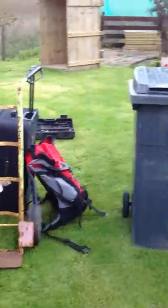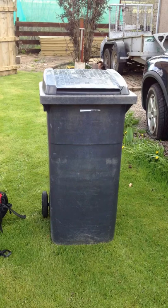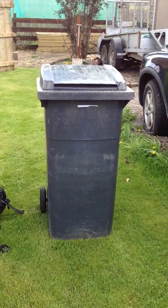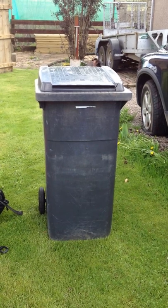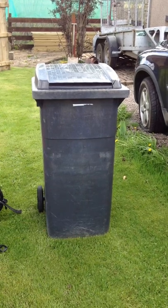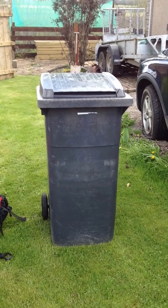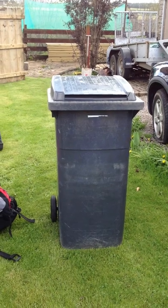I was probably quite notable for my super wheelie bin fridge at Download Festival for a few years. You will not be allowed wheelie bins at Download, and you may not be allowed them at other festivals as well, so please check if these things are allowed. Shopping trolleys are also not allowed, and really they're useless in the form you'd normally take them unless you do some serious modifications.